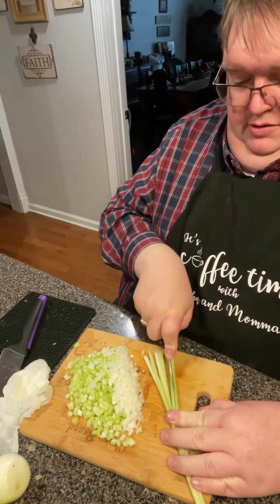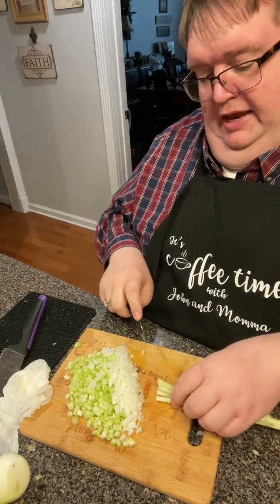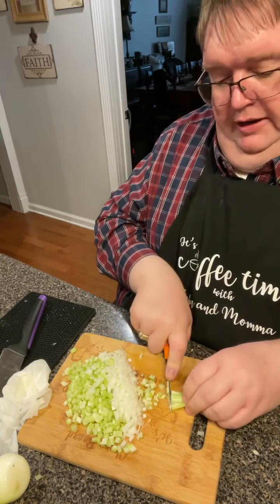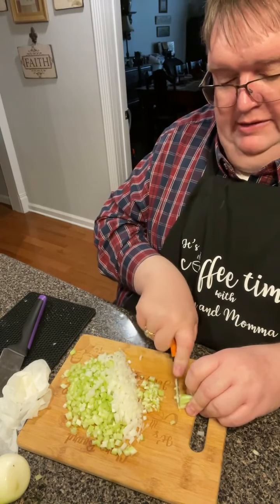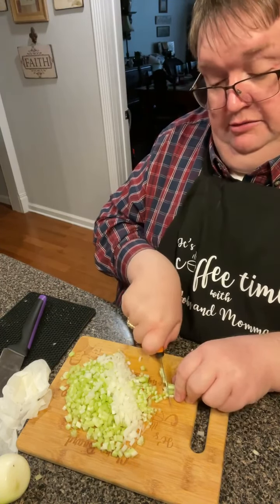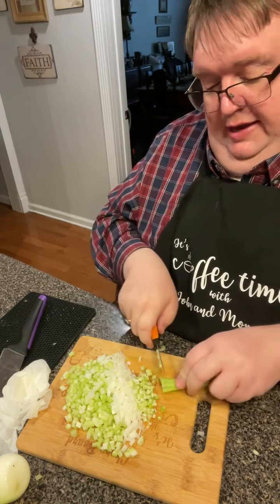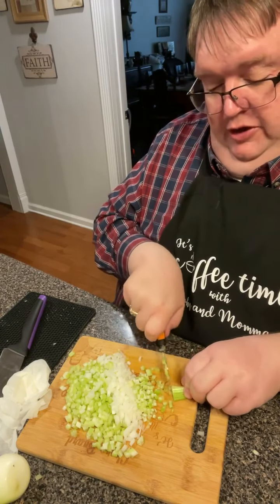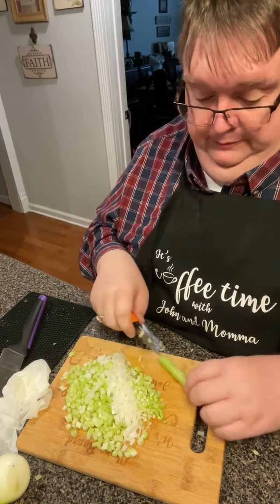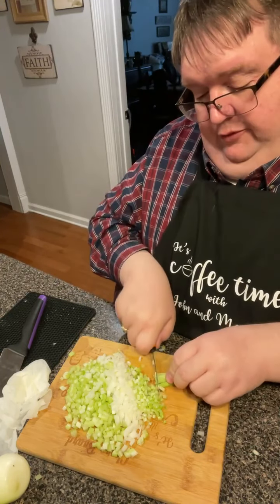That omelette you made the other morning looked awful good - yeah, with peppers and everything. Anytime I cut up stuff like this, if it calls for a cut and you've only used half, I just put it in a zip-up bag in the vegetable bin, or in a Tupperware bowl with a good airtight lid. I'll use it for omelettes, or sprinkle a little onion on something. If you like onions on sandwiches and put your mayonnaise on the bread first, you can take diced onion and peppers and put them on that mayonnaise side and they won't fall off while you're eating.